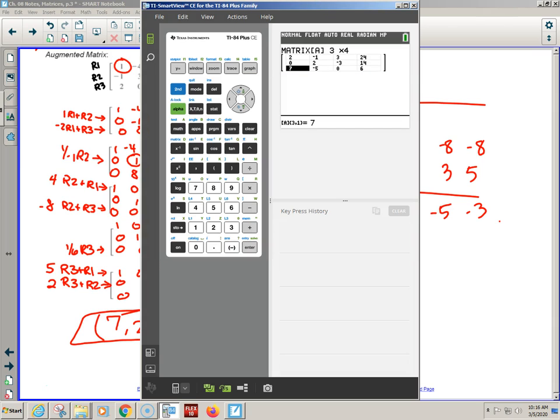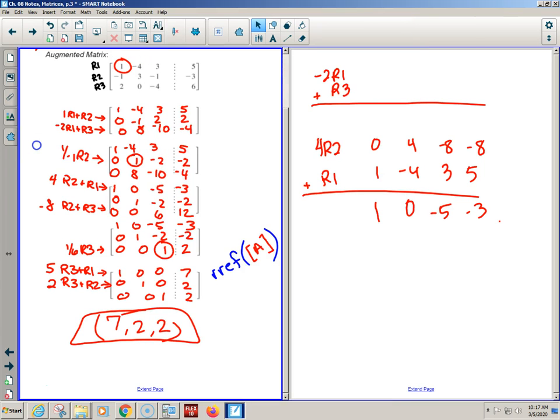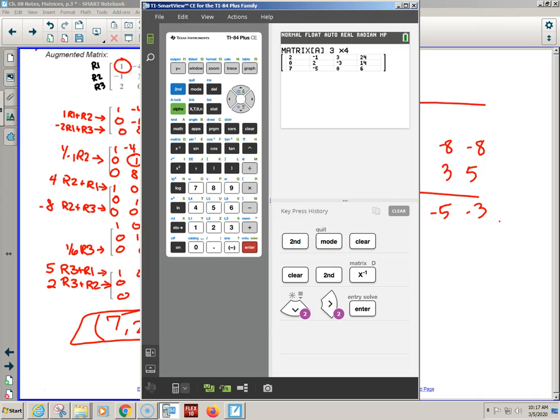So where did you go to find all this cool stuff? You're at the home screen, now what? Second, x to the negative 1. How do you make a matrix? Oops, wrong way. Edit. Make it whatever size you want. Nathan asked the question, 3x3 or 3x4? You need all the information, so 3x4. In order to put this in, you need it to be all x's, all y's, all z's, all numbers. But if it ever wasn't in that form, you should put it in that form yourself before ever going here.